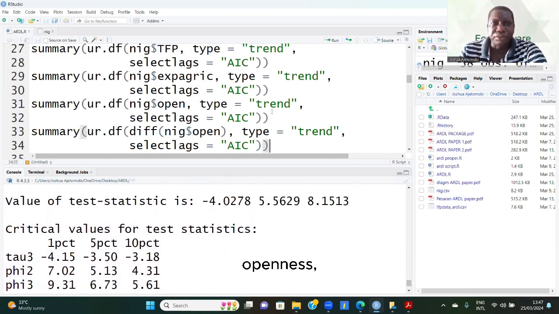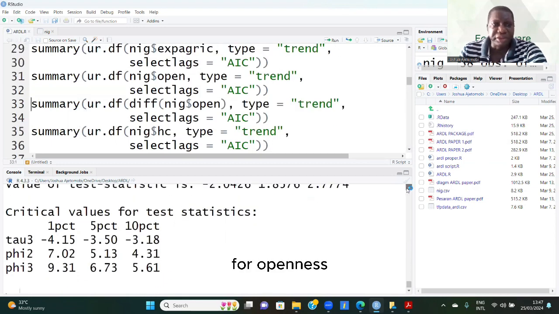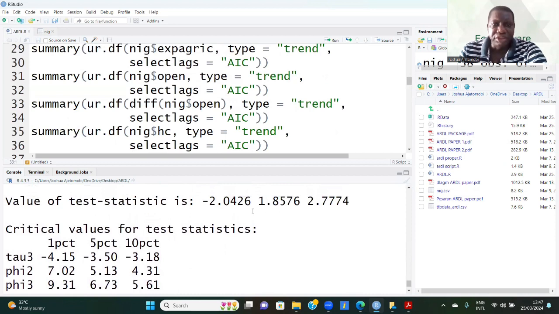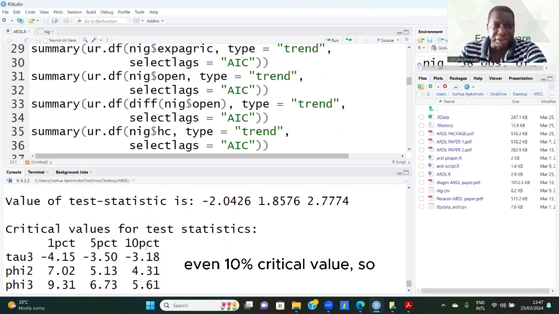Openness is not stationary. You can see the value is higher than even the 10% critical value.